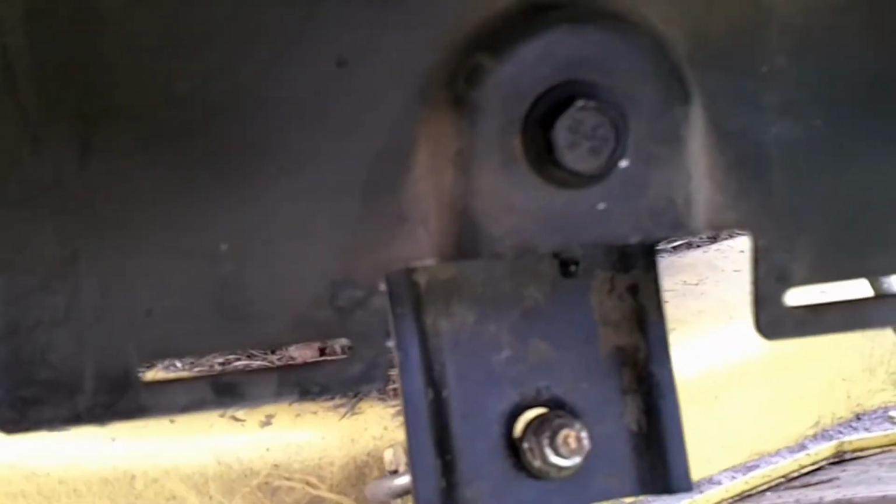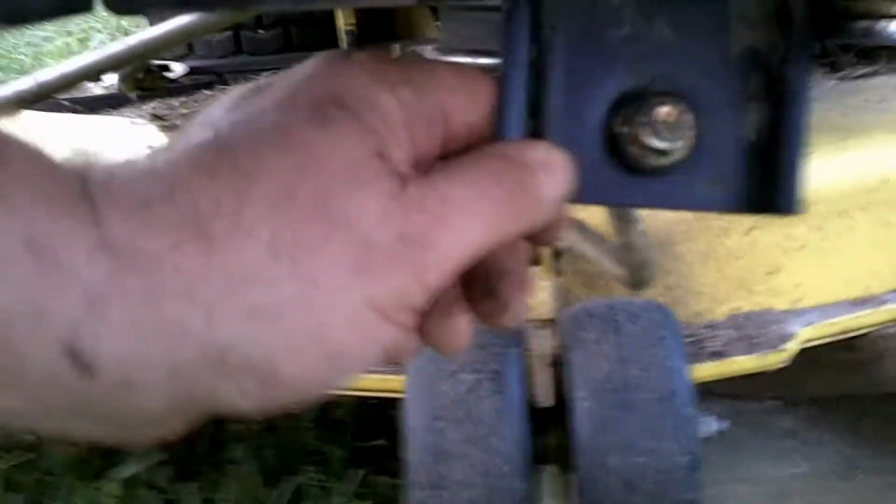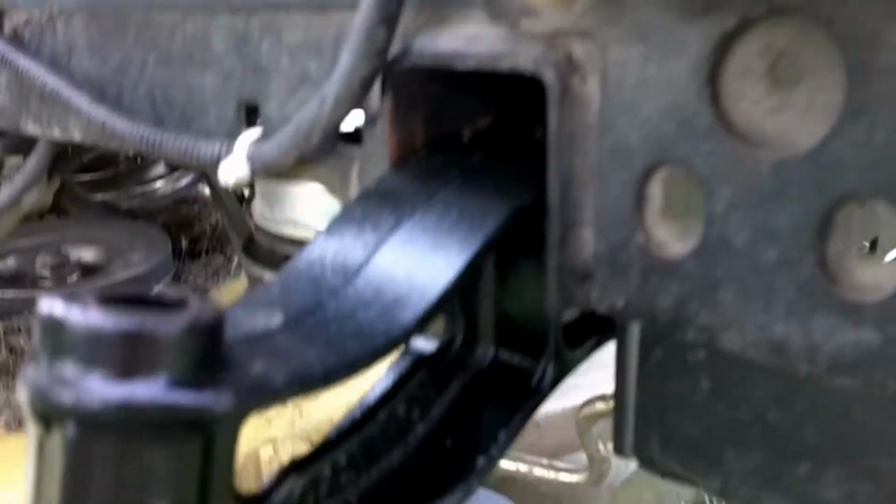Alright, there it is. The bolt's in place, running through the frame. This little piece here is mounted. I haven't tightened things up yet. You can sort of see where things go there. Come on, auto adjust. There you go. Alright, so here's your new axle. In place, just needs tightening up.